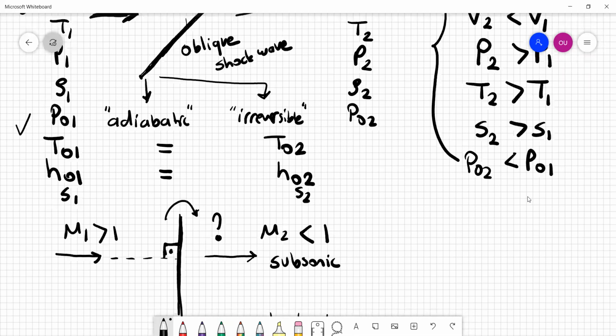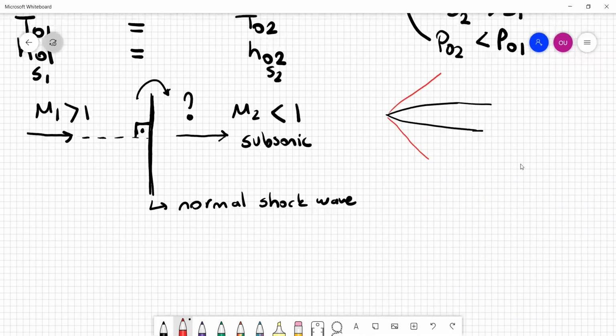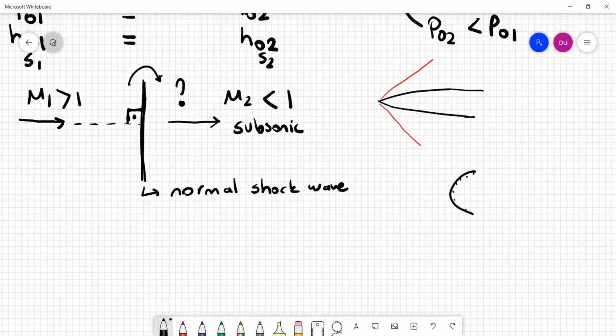These kinds of shock waves are observed in many flight systems. If you have a supersonic flying missile, let's say, if this is the nose of the missile, flying at a certain supersonic speed, you will end up with an oblique shock wave attached to its nose. It will look something like that. If it has what we call a blunt nose, and it's flying supersonically, generally what we will have is what we call a bow shock wave. Bow shock. This is some kind of oblique shock.